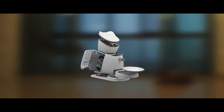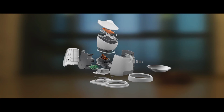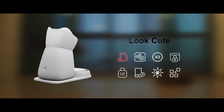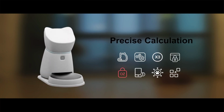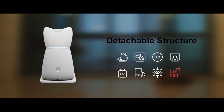It also includes lots of great features: a high precision sensor to detect the food consumption, and features to calculate remaining days. From the pet machine interface physiology, we chose the most comfortable degree to feed the pet in order to reduce the stress on the neck to the minimum. It also has a great dual lock system to keep food fresh and retain the taste of pet food the way your pet likes.